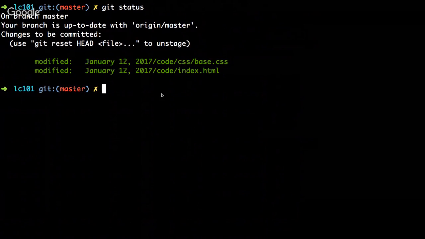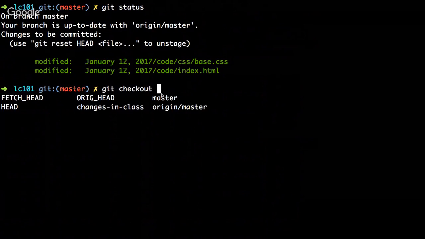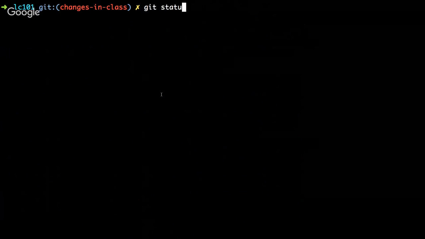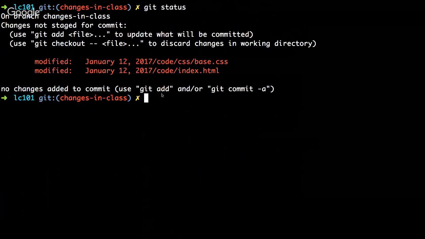So what I wanted to show here, the difference between those branches, is that right now, none of this is on a branch. Now, if you had conflicts between branches, when I try to do something like git checkout changes in class, it will actually throw an error and say there are conflicts, cannot change branches. So what I would normally do here, I ran that last command to unstage things. Don't worry about that last one.